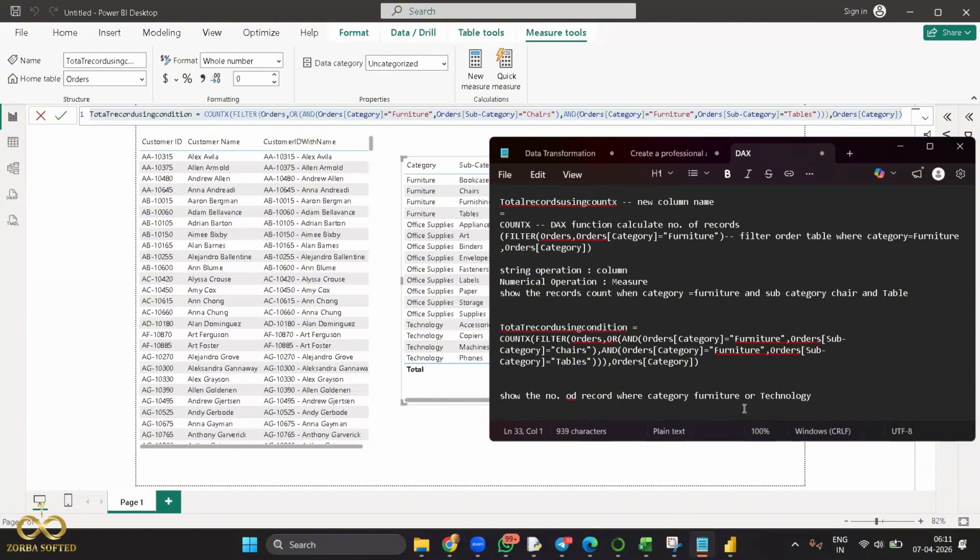So this time we have an OR situation. The condition is: show the number of records where category equal to furniture or technology.